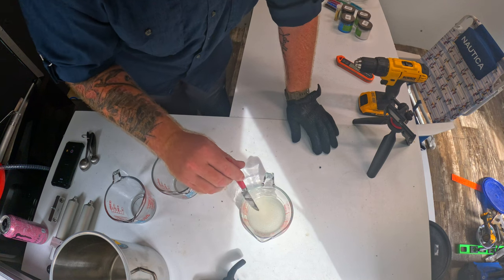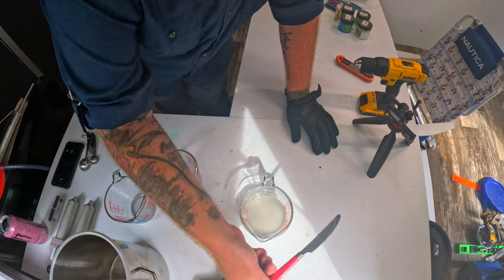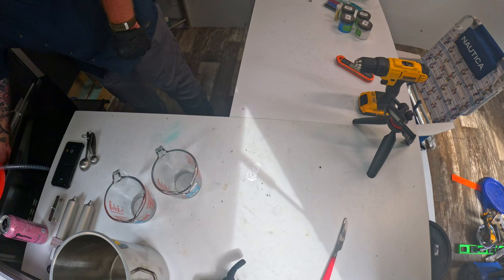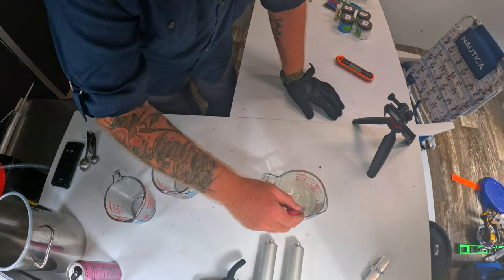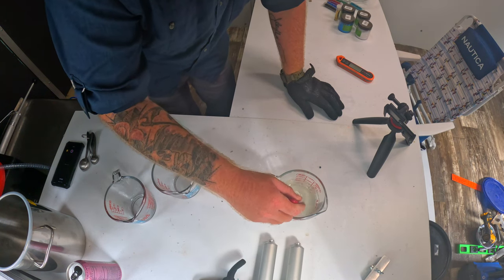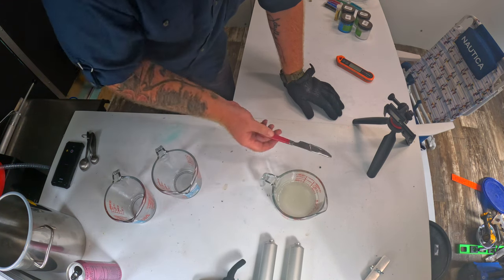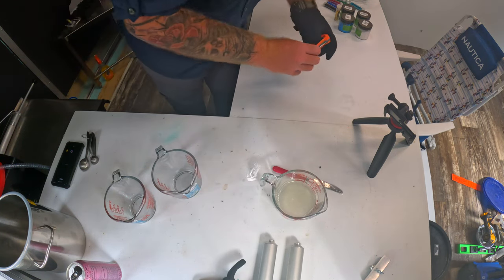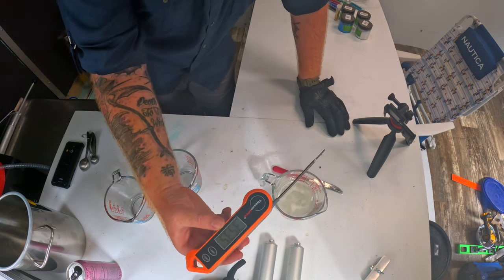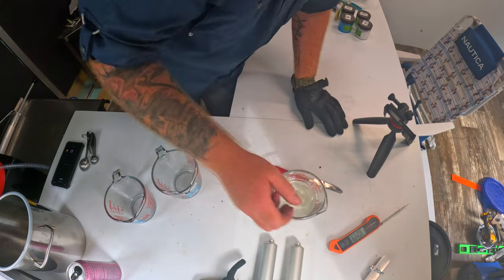But as you guys can see, all the bubbles, that's all the moisture and agitation. We're gonna get that out using the vacuum chamber here in a second. See, now that is a nice even consistency. All right, so go ahead and take the temperature, make sure we got it up to, like I said before, 350 degrees, and we're sitting at about 351. So that's good. So we'll go ahead and mix in our colors now.